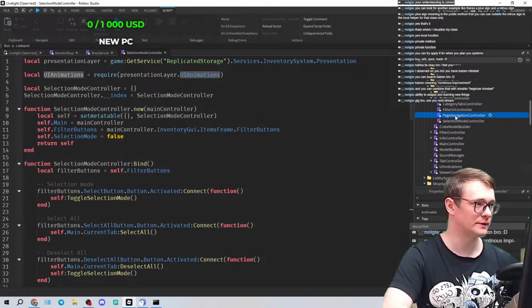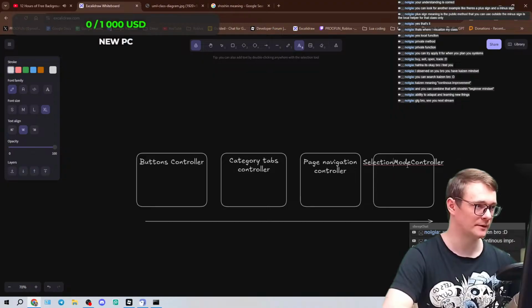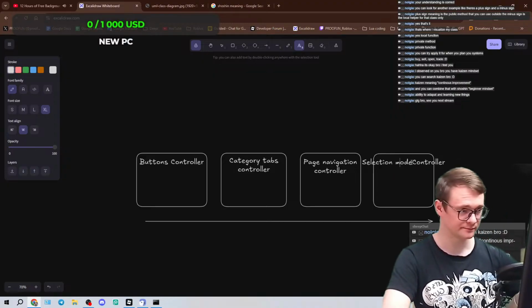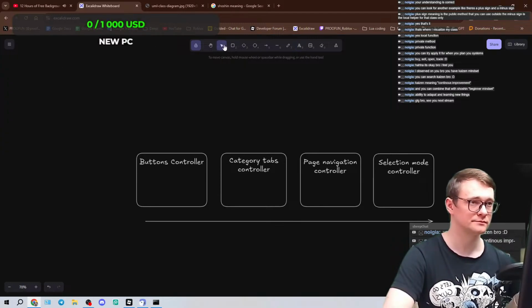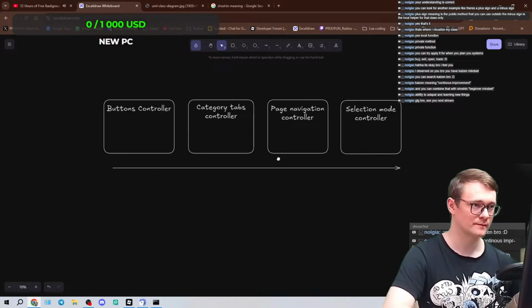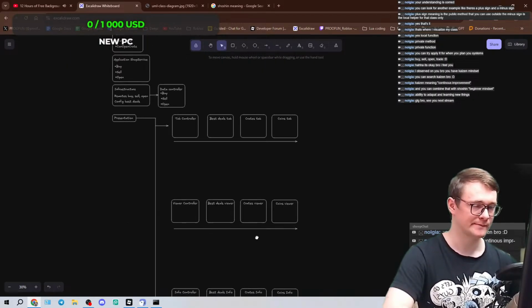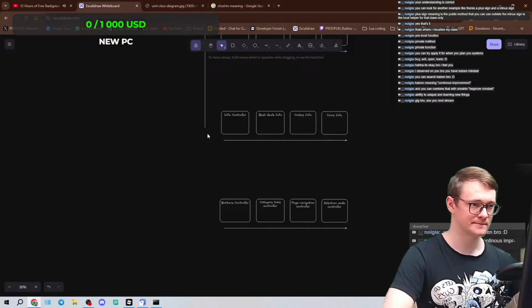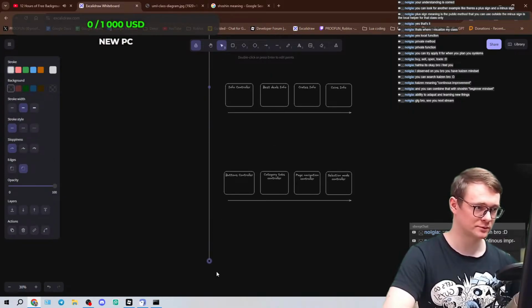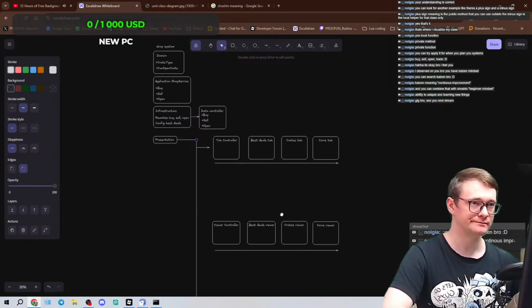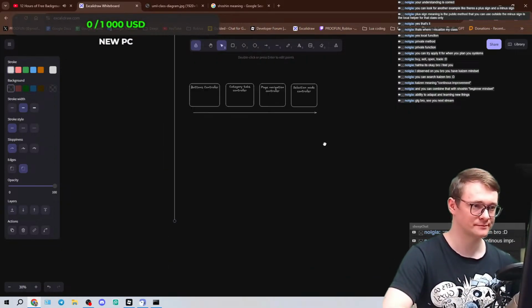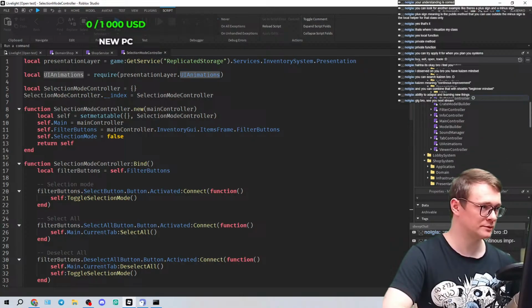Selection mode controller, I think we'll also need here. So buttons controller. Okay, this is done. Create model builder.